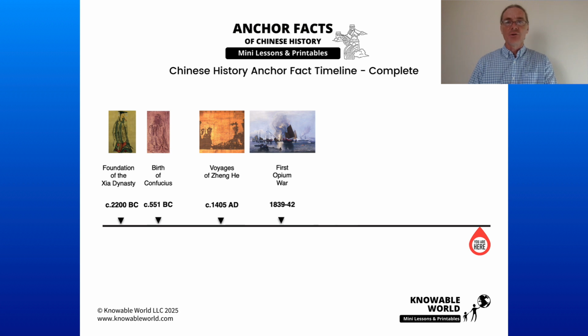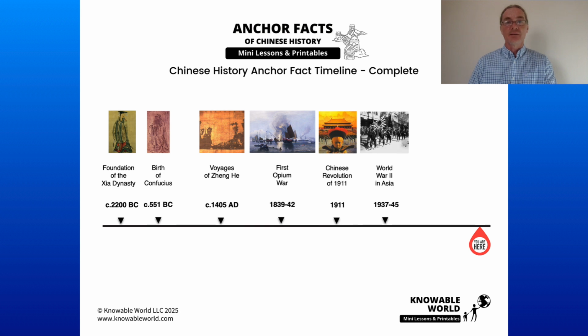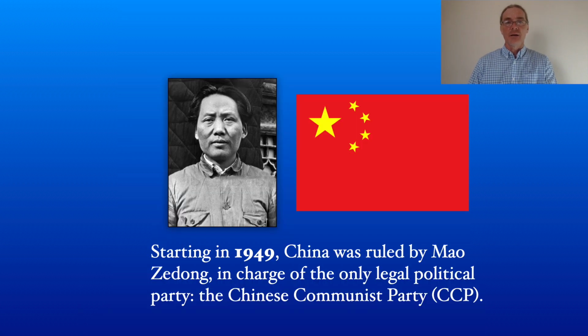And since the emperors couldn't do anything about it, the Chinese rebelled in 1911. They seemed to be destined to have another dynasty, started by Yuan Shikai, only he died. And the Chinese Civil War of 1927 to 49 started, which would decide who the new Chinese leader would be. After America helped to prevent the takeover of China by Japan in World War II, Mao Zedong came to power as the leader of a new dynasty. Well, sort of. It would not be a traditional dynasty. It would be the Chinese Communist Party.